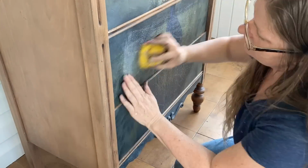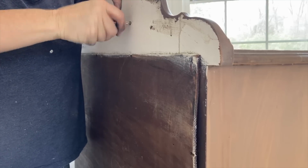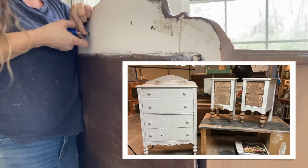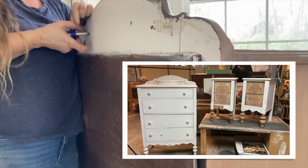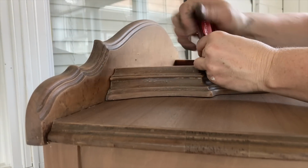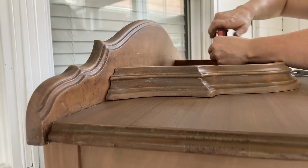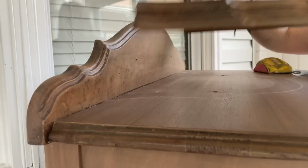This dresser, if you remember my original video, I purchased this and a vanity which I cut in half and made into nightstands. My best guess, cutting it in half, the total price that I paid, I probably paid around $45 for this dresser, and it was in rough shape.